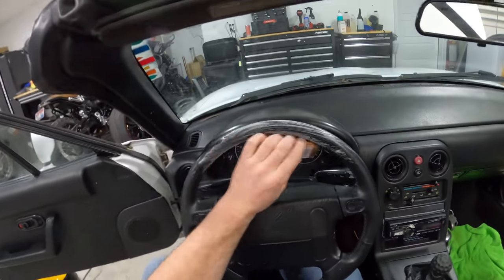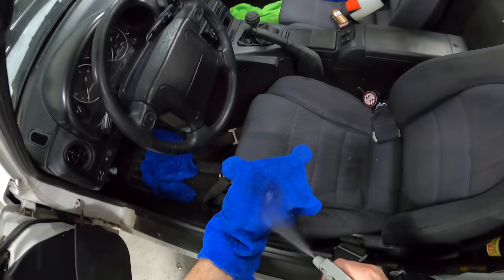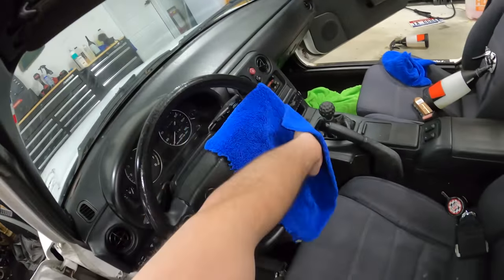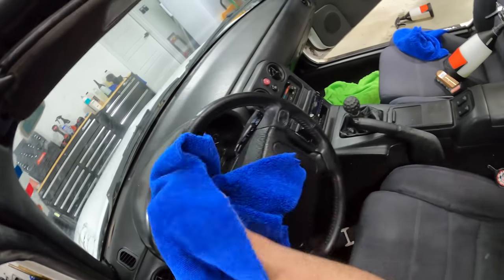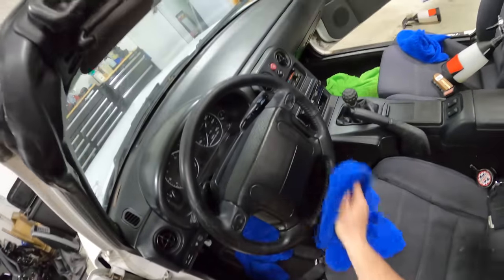And hit it again. Now this next step is something you don't really have to do, but what I do is I take a little bit of isopropyl alcohol and do a quick little ring around the steering wheel just to remove the cleaner I used. And this kind of sets it up to accept the dye. Just like that. So cool.